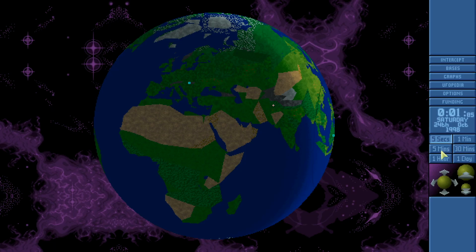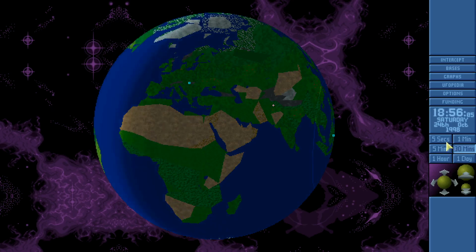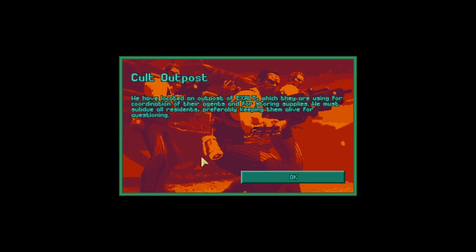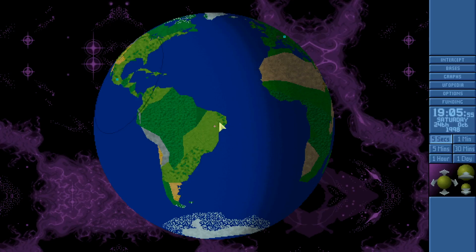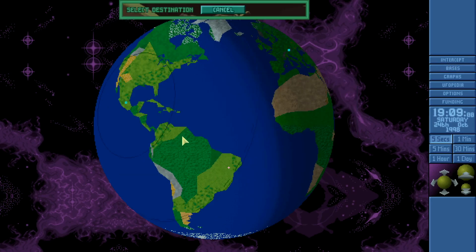Yeah, nothing. Just some extra points. A cult outpost. Well, that's an Exalt base. That might be. Well, let's see. Can I? I think I can get there with my Osprey. Yeah, I think this is the... I should just check it out. This shows the range. So I believe I can get there.